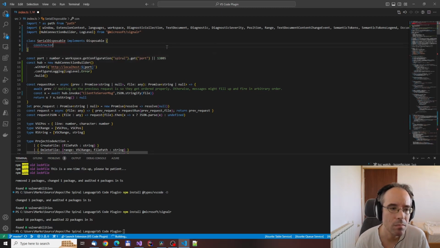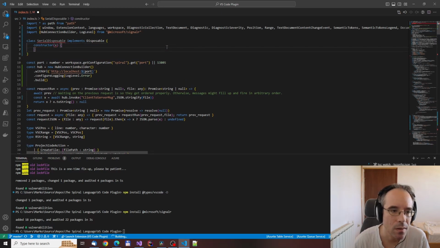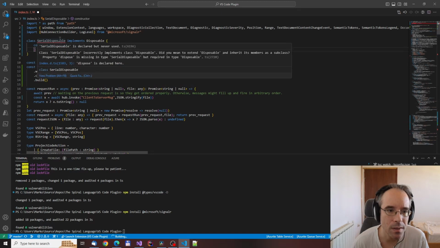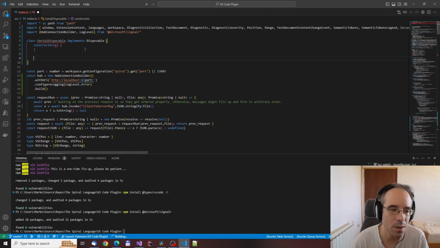Constructor X, something like this. No, why is this? Let's do the function dispose.